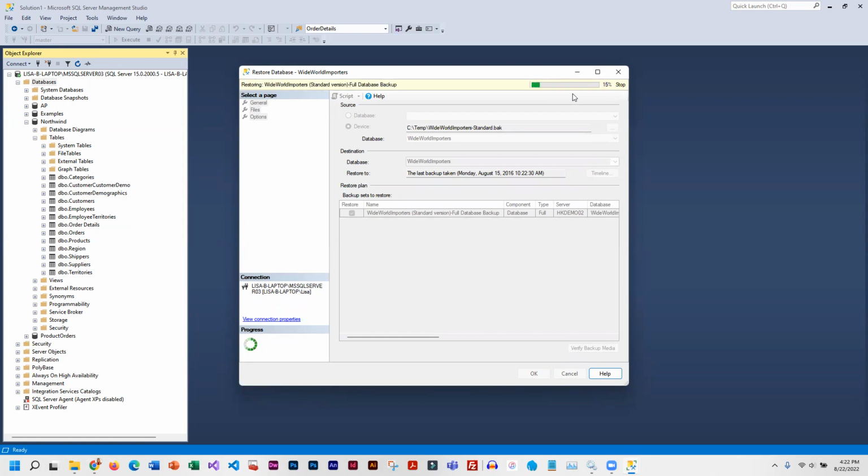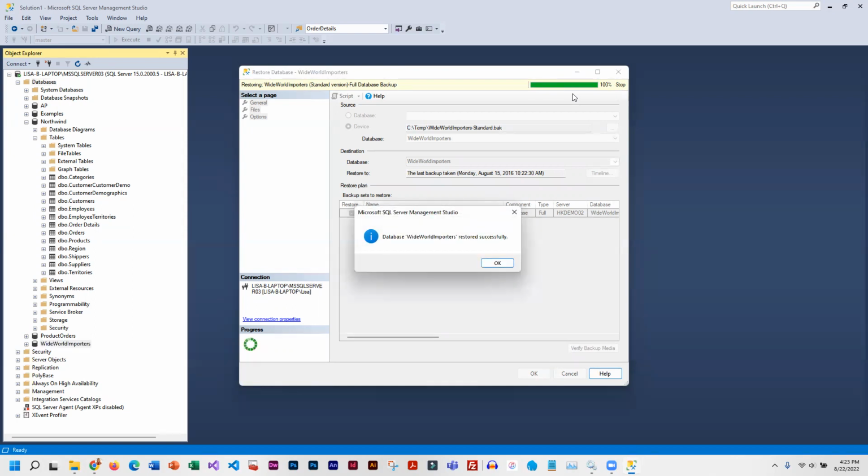That usually means it's working. Sometimes there are compatibility issues. However, I have not run into that problem with this particular file. Okay, and it was restored successfully.